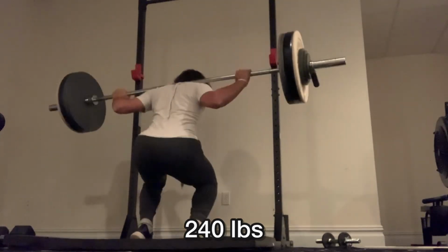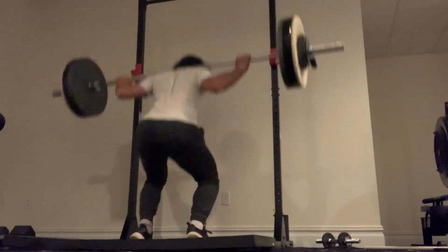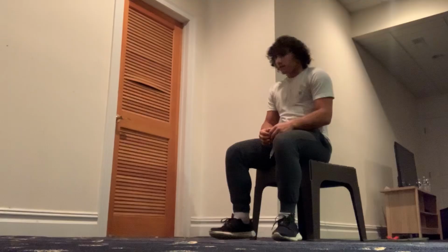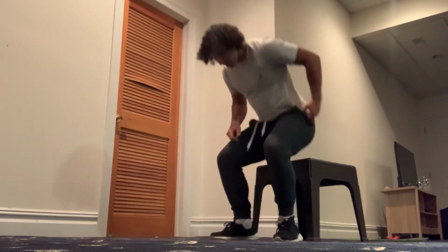This is where it gets a little experimental because I tried some French contrast training, and I first did 3 reps of squats, fast down, fast up, max intent, and specific to the range of motion of a 2-foot jump because I do 1-foot and 2-foot jumping.